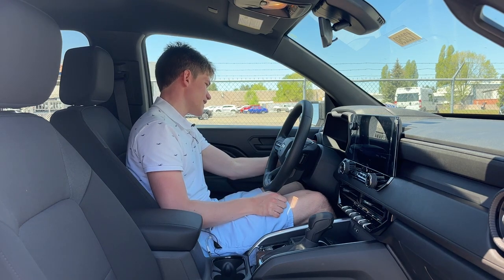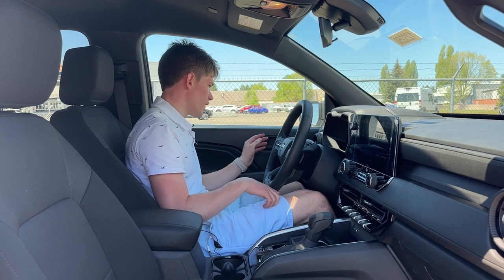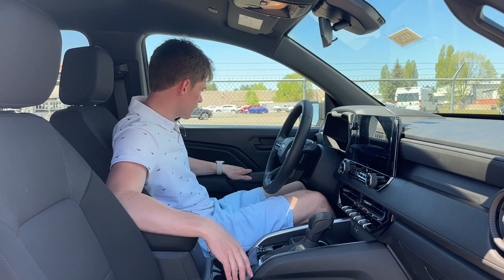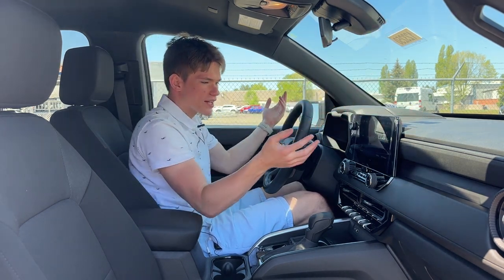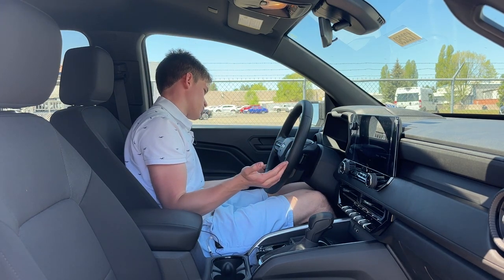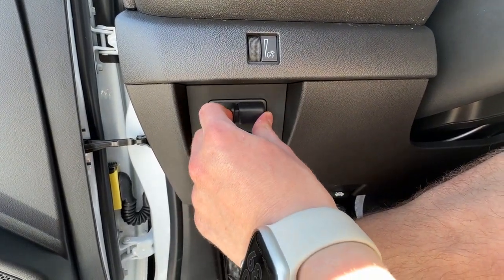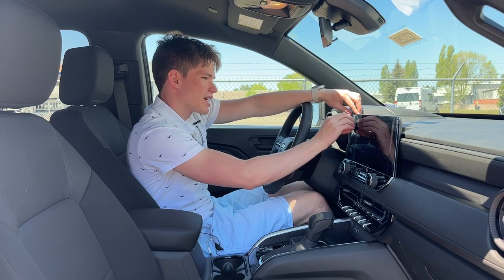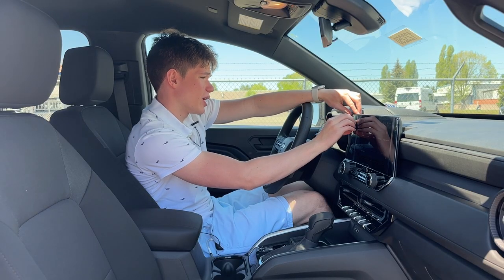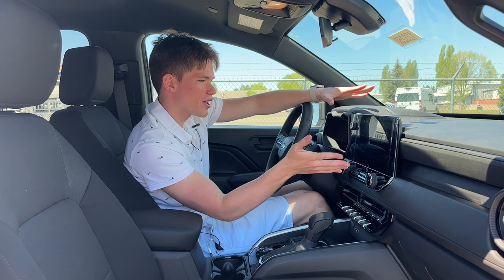I really like these rotary air vents — you can open and close them pretty easily, and they have a little bit of directional adjustment. I also really like the blacked-out door handles; they actually feel nice and match the interior well. Everything in this car is blacked out, with some textured bits and harder plastics scattered throughout the interior, but that's to be expected at this price point. There's a dial to adjust interior cabin lighting and some towing modes over here. Working toward the right side, I really like the location of this volume dial — it feels high-end, like an aftermarket stereo, and it has a power button in the middle to turn the head unit on and off.